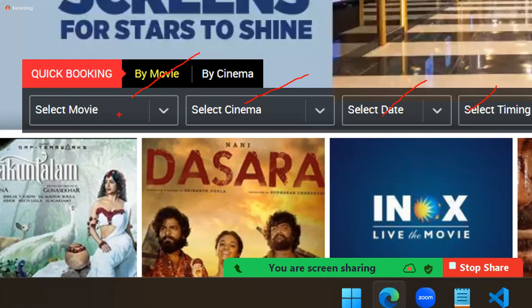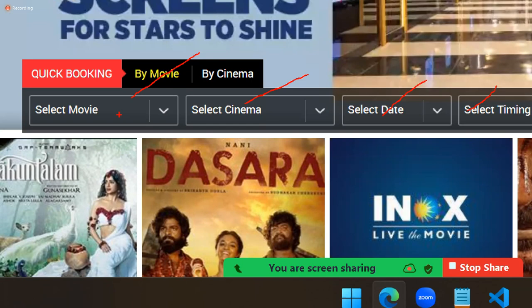These are not standard. Every few days, movies are changing, show timings are changing. That is why they are drop downs. That means these are called drop down lists. So we can create such drop down lists.